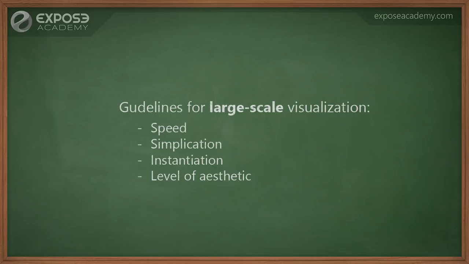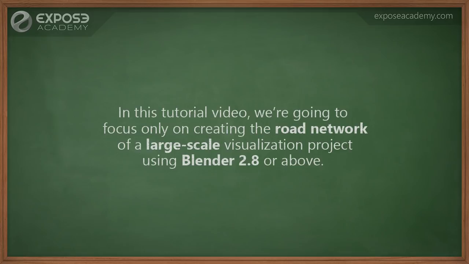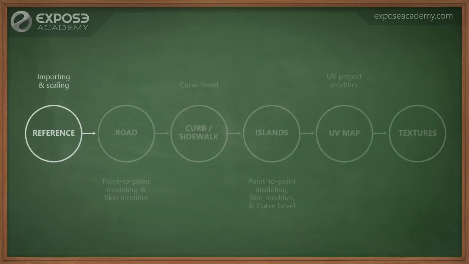At the practical level, there are so many things to discuss in detail in terms of aerial view or large-scale rendering. For now, in this tutorial video, we are going to focus only on creating the road network. The process is like this. First, we prepare the reference, which basically involves importing the reference and then scale it to the correct size.